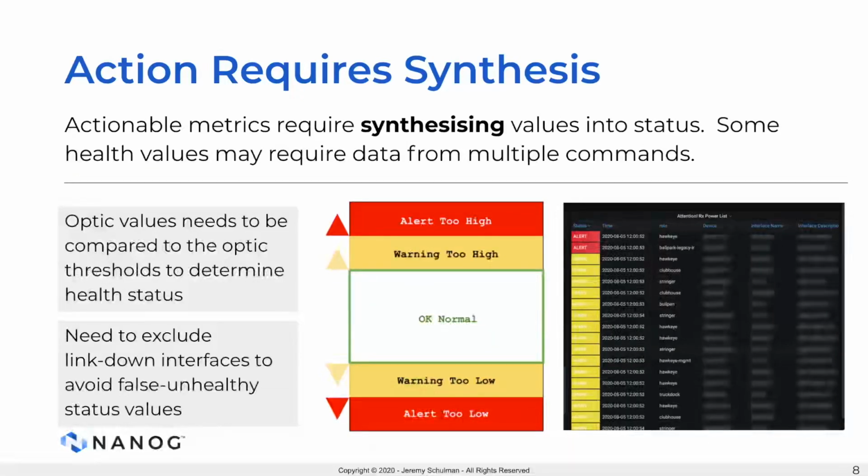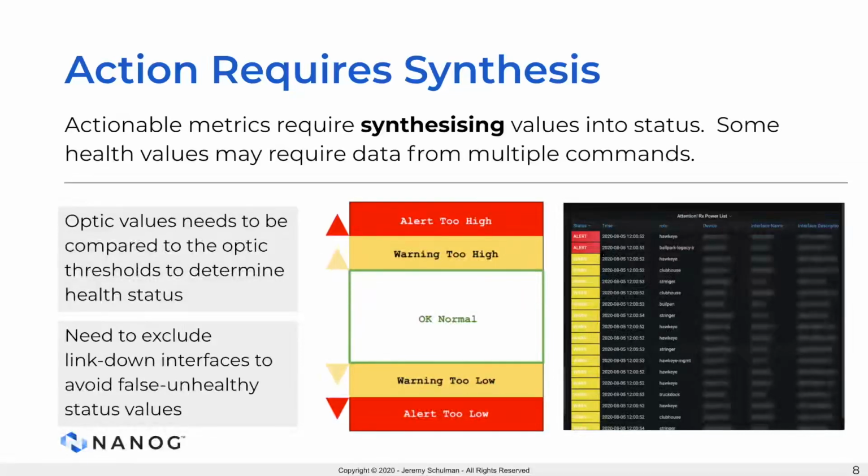So they break those thresholds into 4 categories of either being an alert and a warning if it's too high or if it's too low. And so in many cases, we need to take the value and compare it to the threshold to achieve the status, because ultimately the value doesn't necessarily help the user immediately key into what the problem is. They want the status. They want to know if it's in an alerting state or if it's in a warning state, as shown here from the dashboard.